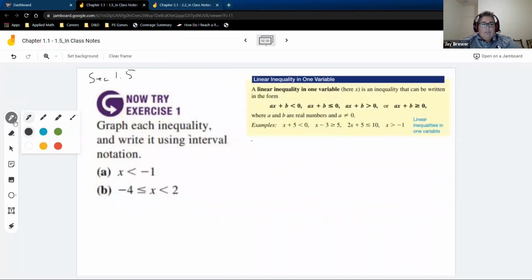All right, so let's get to work on this section. What they want from us is to write interval notation and to graph the inequality. So for interval notation, before I go into answering these, I want you to take a look at the fact that the X is on the left-hand side. Because that X is on the left-hand side, we're going to be able to do a little bit of a cheat, a little bit of a trick.